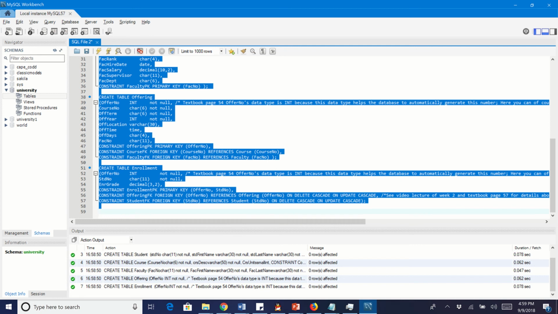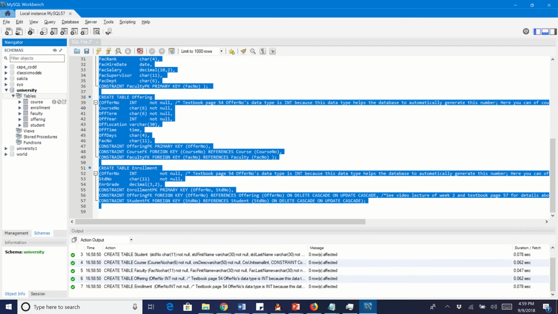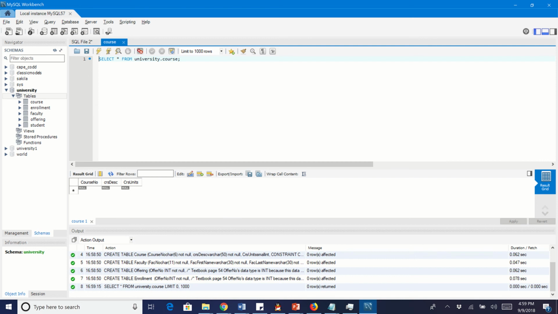Okay, so I want you to double click on tables here. Right, refresh this one first. Okay, and you see all the tables here. And if you want to see any table, you just have to point to the right here. You see the table, click on it. You see that for the course table, I have 3 columns, but I don't have any data yet. All right. So last week we had an example where I asked you to take a screenshot of this table without the data, right? If you remember.